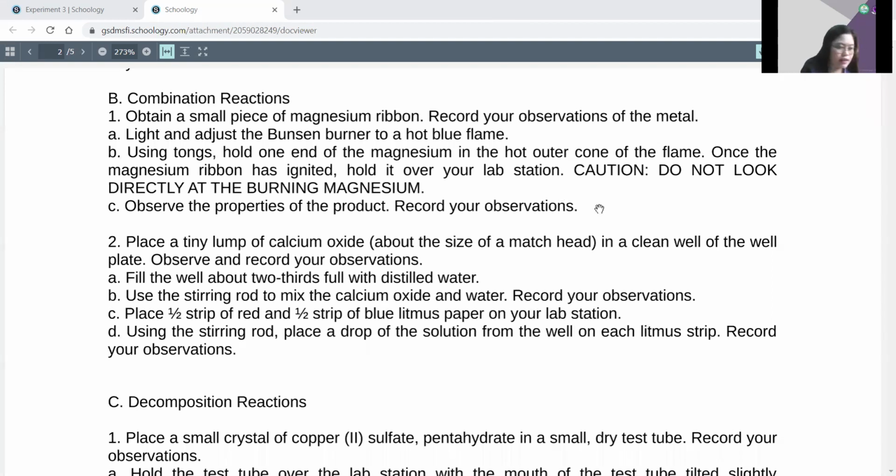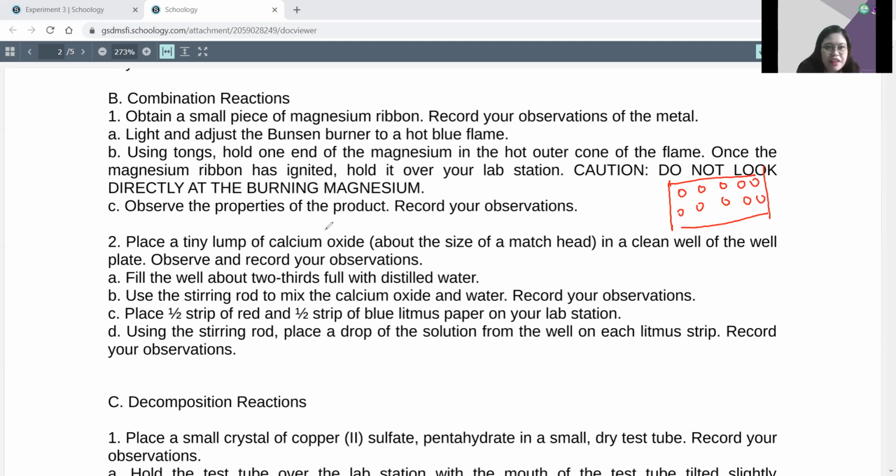Wait, my pen. Okay, it looks like this, class. Just a plate, and then it has round shapes there, those are the wells, like small holes. And there you put the chemical substance. And then that is where you also observe the reaction between the chemical substances that we mix.